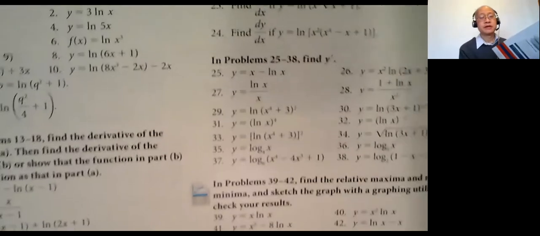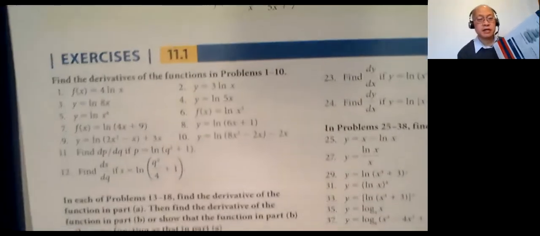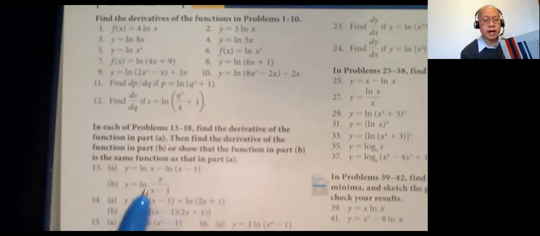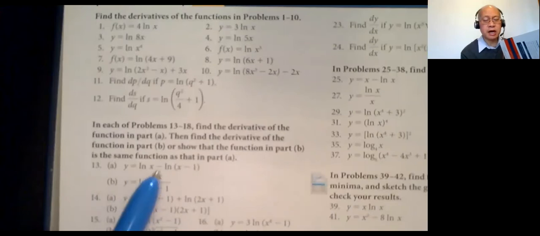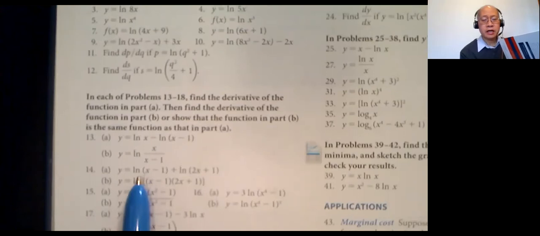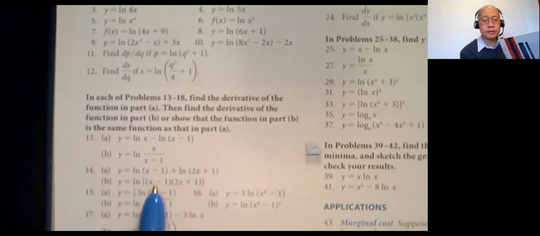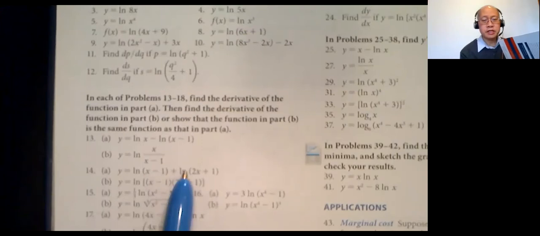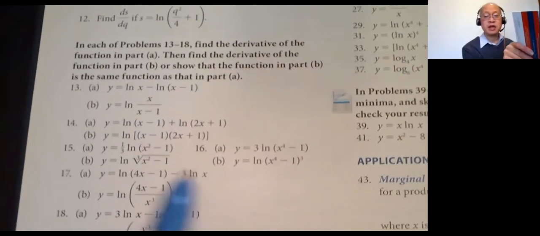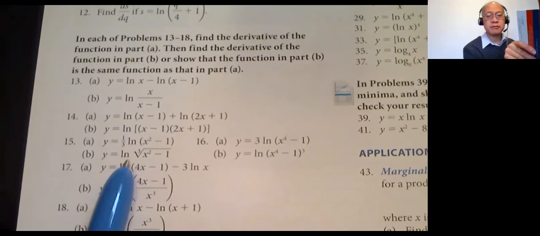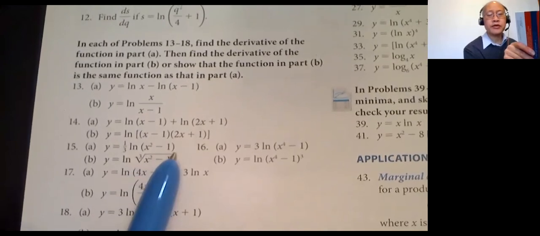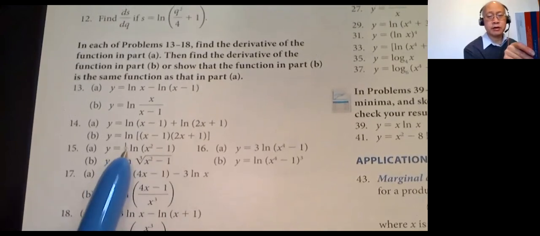We have a property of logs. Sorry, it's going to be hard for me to point this out unless I put this down. But remember, you have ln of a quotient. Ln of something divided by something is ln of the top minus ln of the bottom. Likewise for 14, ln of a product, ln of something times something, is ln of the first plus ln of the second. For 15, these are the same. Ln of x squared minus 1 to the 1/3 power, you can bring the 1/3 down.